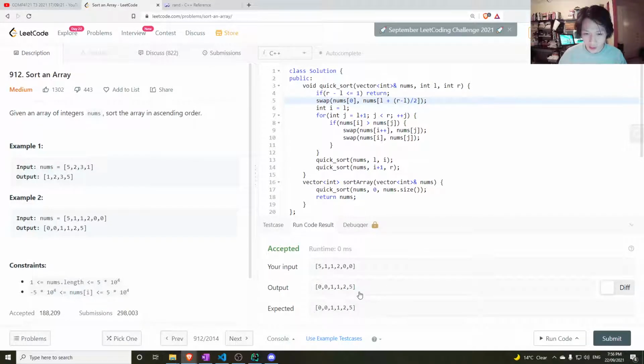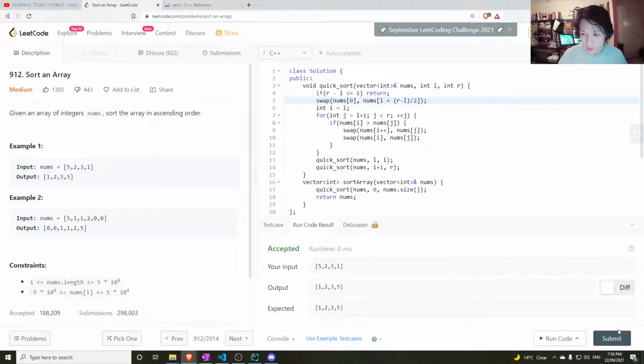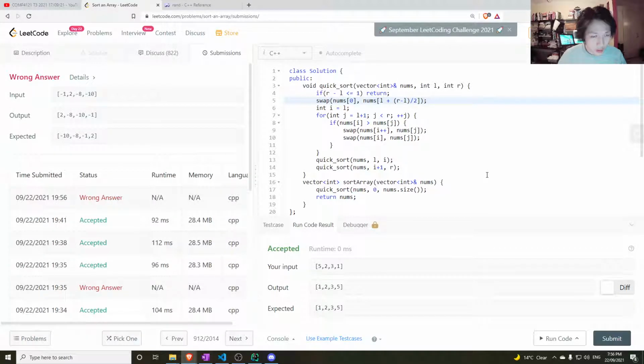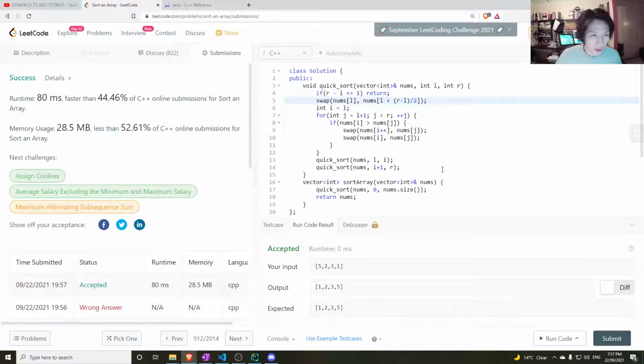Okay, awesome. Now it's actually sorted. Let's give it a go with one of these. Awesome. Let's give that a run. Hopefully that works. Looks like we made a mistake. We want to swap nums L and R, okay. That's one bug. Oh, yeah, that works. Great.